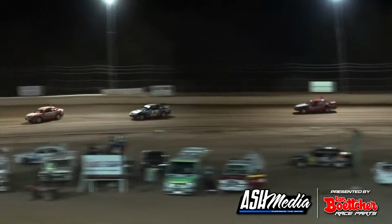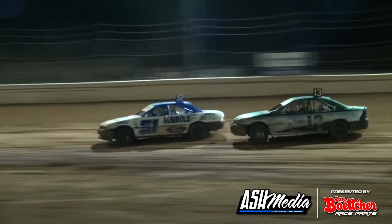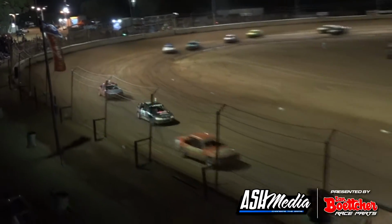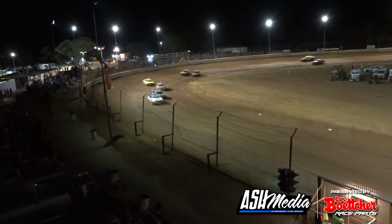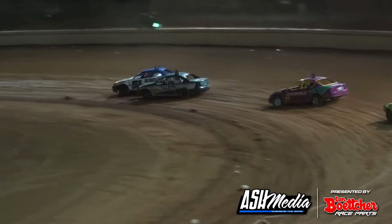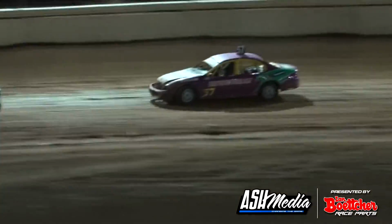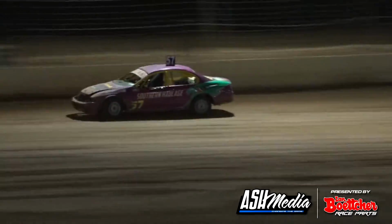A gap back then to the 51 car of Anthony King, Tim Green, then Nathan Penn. Glenn Hoskins up to 7th place now. Down the main straight, the margin is 0.4 of a second. Not much separating the top 3. It's Laidlaw, Massara, and the 3rd place car of Tim Atkin.